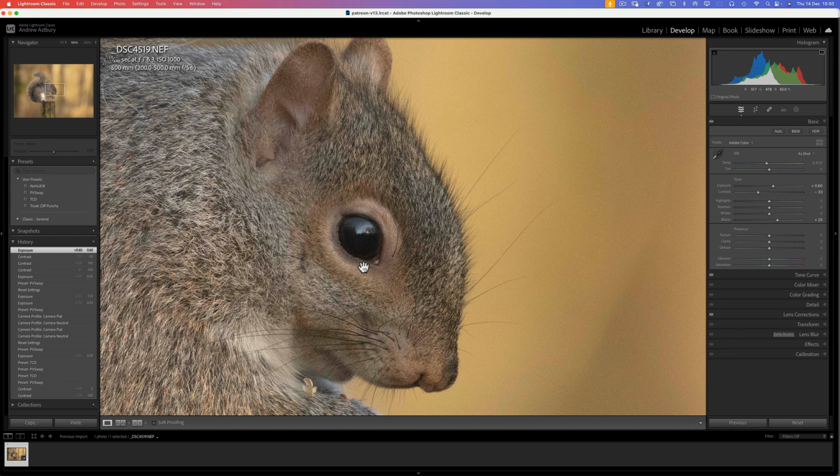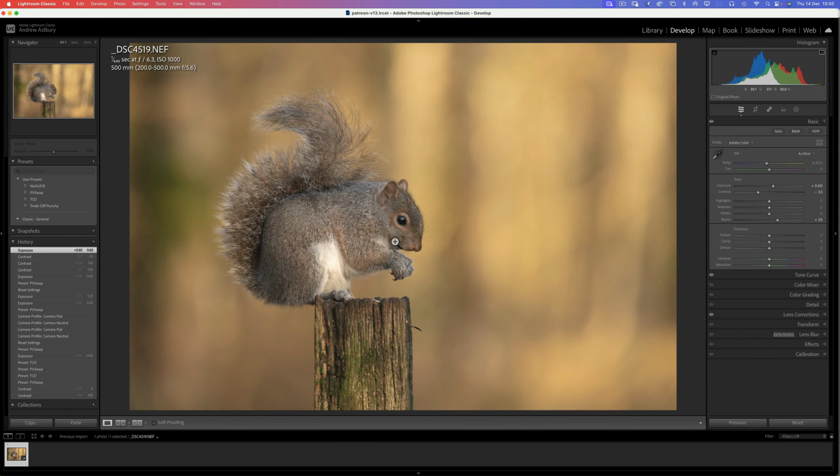For a start off, you can see we've got a bit of noise creeping into the image, and we've still got a little bit of excess contrast. So what I'm actually going to do is add a little bit of texture, but then reduce clarity and dehaze. And for that, I'm just going to hit this little preset I've got here called TCD. And if I don't apply it, you can see what the image looks like so far. If I hover over TCD, you'll see there's a bit of a difference.